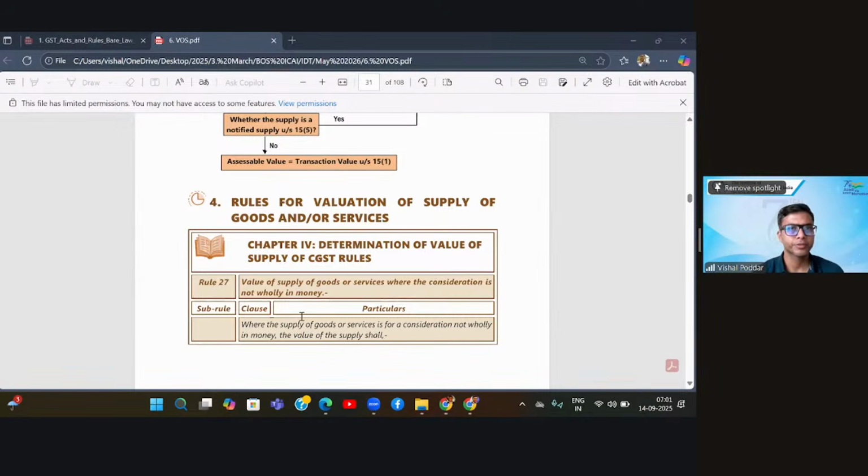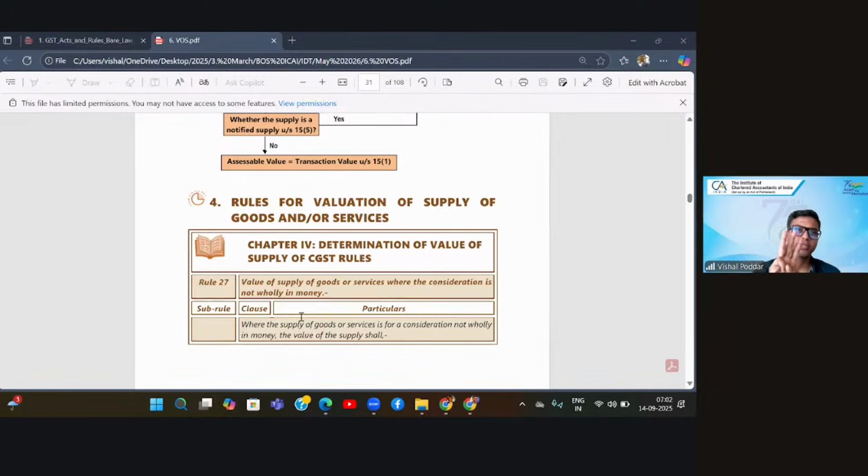In class sessions for the subject of indirect tax paper, we are going to discuss GST valuation relating to value, which is section 15. It says that the government shall notify the value. Section 15(1) says that wherever no value is notified, your first preference is your own transaction value to be accepted.